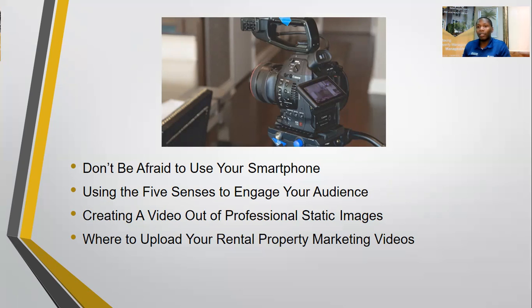Today, with modern technology, your iPhone or your Android phone can take pictures the way video cameras of the past took pictures and made things look very beautiful. Back in the days when you had the older versions of the smartphones and the smartphone cameras, sometimes the pictures came out blurry, sometimes they didn't come out. I mean, people are shooting whole movies or whole documentaries these days just on their smartphones and their devices. So these are great tools that you can use to take your pictures and make your videos.